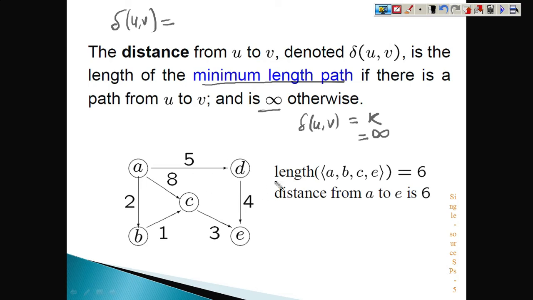So if you look at this, if I want to find out the length from A to E, our objective is to find del AE. There may be many possible paths available, but when I say del AE, that means I am looking for the minimum path, and it was already found by using some algorithm that the minimum path is ABCE. So ABCE, which is 2 plus 1 plus 3, which is 6 here.